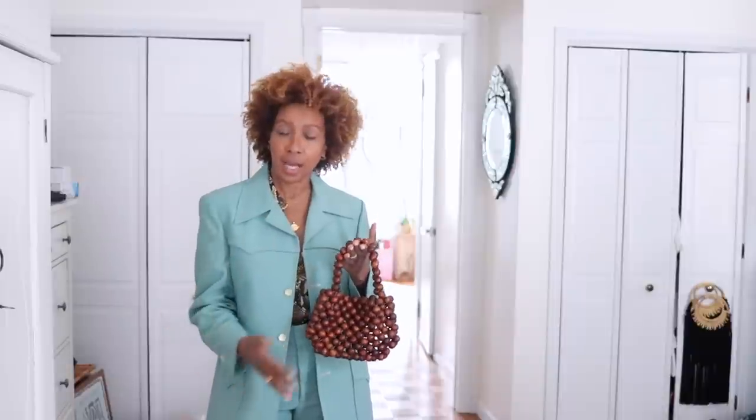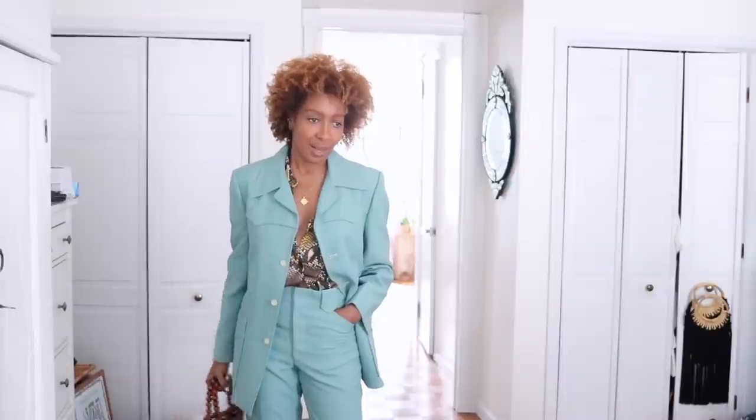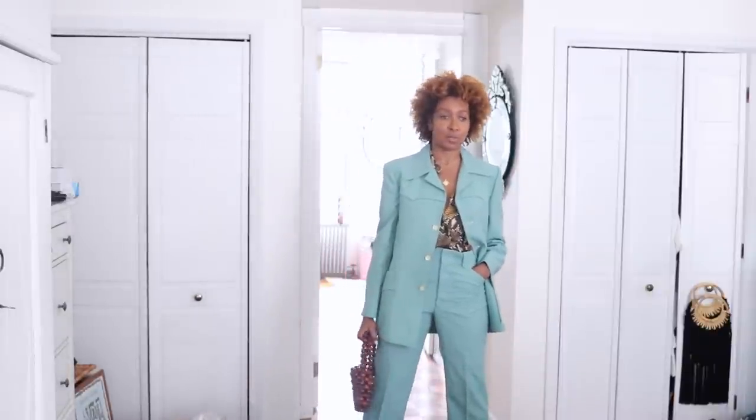I like the idea of a Mango bag with it, because I just like the play of the color. I love the brown picking up again on the shirt, and just the contrast of something quite feminine with something quite obviously masculine at the same time. I mean, this is how I would do spring. In fact, this is how I will do spring.